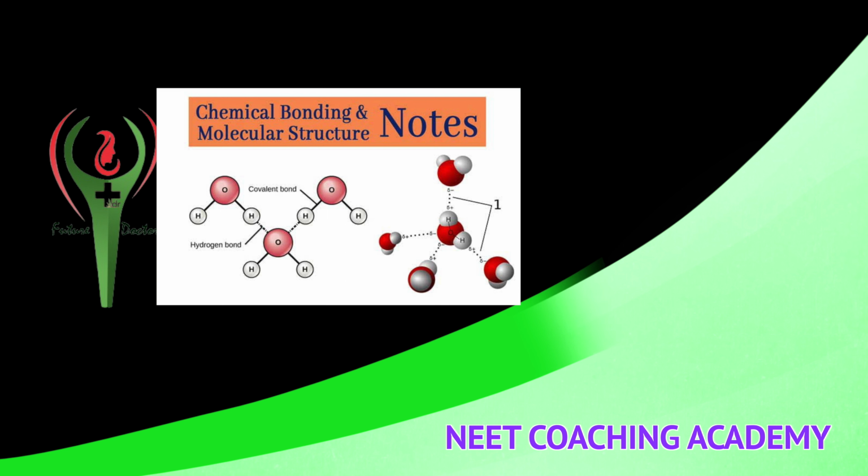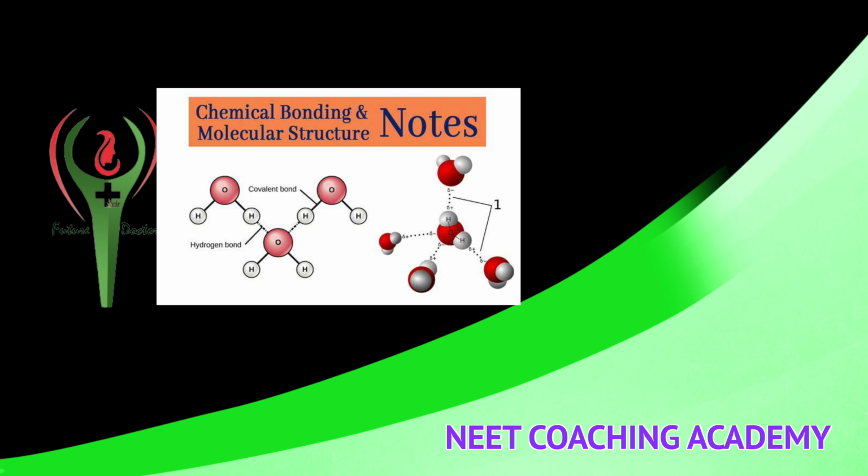And the next member is xenon, atomic number is 54 and the electronic configuration is 2, 8, 18, 18, 8. And the last member is radon, atomic number is 86 and electronic configuration is 2, 8, 18, 32, 18, 8. From this we can see the outermost shell contains 8 electrons from neon to radon and 2 electrons in helium.